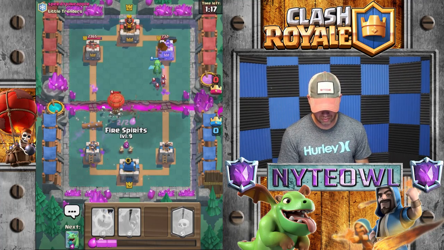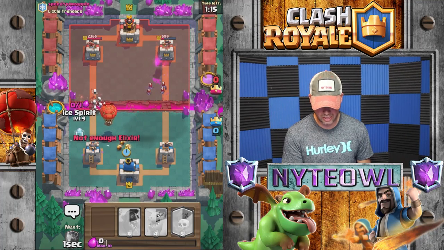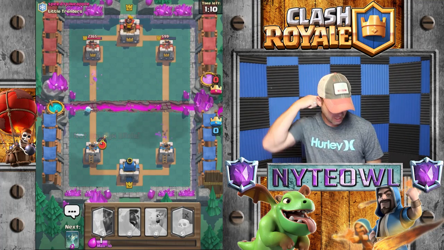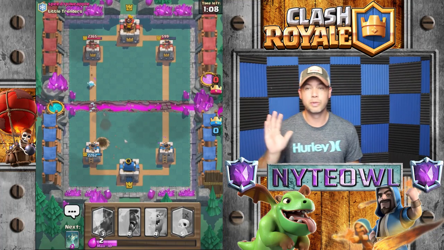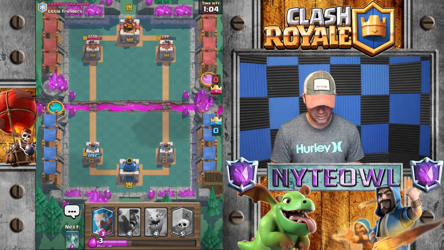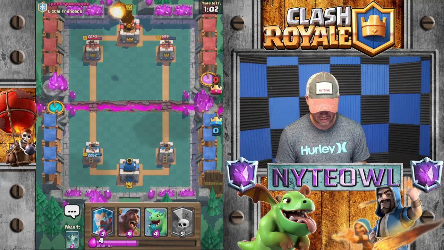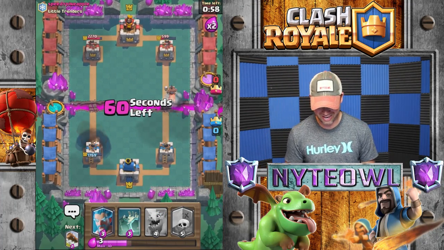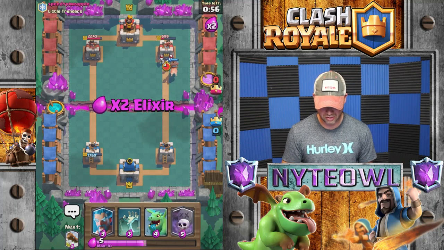And then we'll drop Fire Spirits, Ice Spirit, Ice Spirit. Come on, Ice Spirit. Oh, flip. I just wasted an Ice Spirit, so that's okay. We did a ton of damage on that other tower, so we're looking pretty dang good. I think if I send a hog in there, we should be able to get that taken care of. He's pretty much given up, I see. That's okay. That's good. He's done, so that's good.